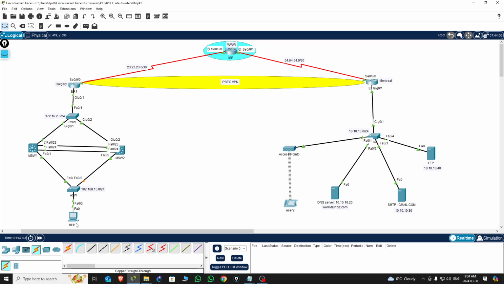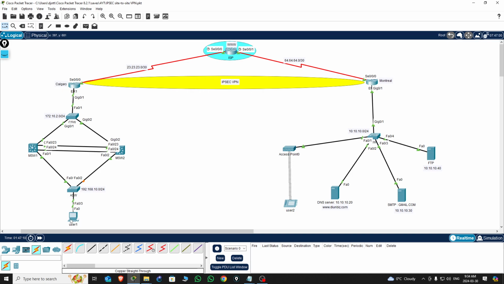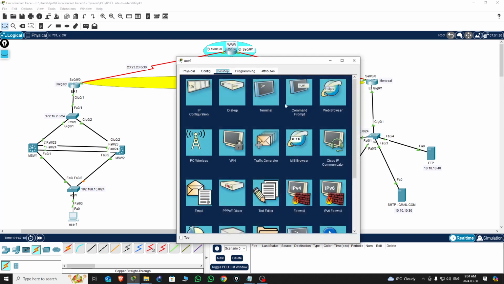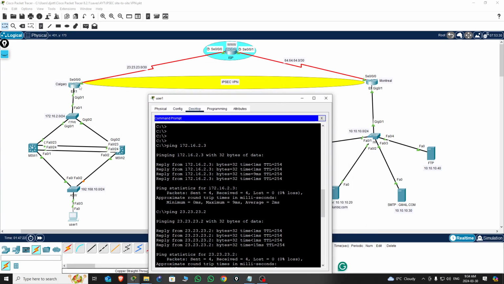So let's go into it. I made a little change here. Instead of PC1, I just called it user1, because we're going to come back to user1 all the time. And for the tablet, instead of tablet, I just put user2. So let's go into user1, use a PC, and try to ping. First, we're going to try to ping the outside interface of the Calgary router.